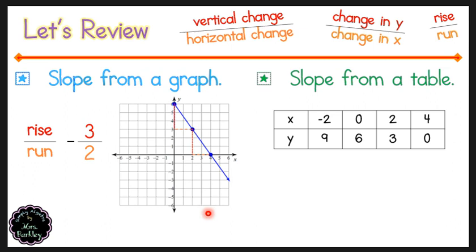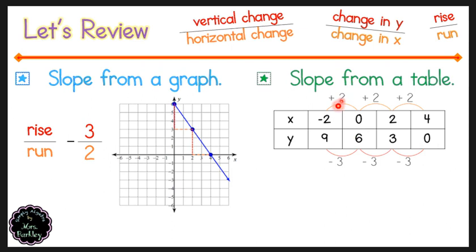So given a table of values, we can see the relationship between our x values here. So what is happening for x to go from -2 to 0? In that case, we would be adding 2. And in the y situation, we would be subtracting 3 to go from 9 to 6. To go from 0 to 2 on our x value, we would add 2. And to go on our y value from 6 to 3, we would be subtracting 3. And similar here, to go from 2 to 4 on our x values, we would add 2. And to go from 3 to 0 in our y values, we would subtract 3.